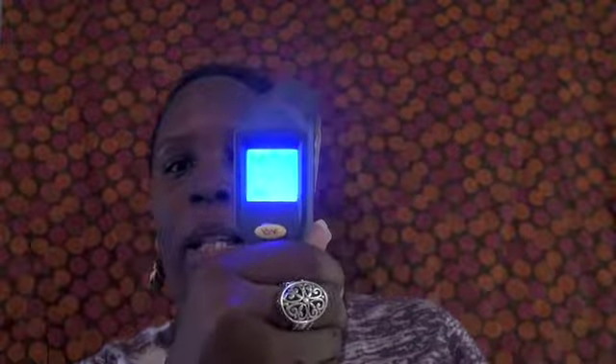I just recently got this infrared thermometer. Before I was using a candy thermometer that you can get at Walmart or any cooking store — it's just whatever your preference is. These are a little bit more expensive, but I make soap quite often for my family and friends, and I also sell my soap, so I wanted something more accurate. You just push the button and it tells you the temperature. Knowing the exact temperature of your lye water and oils is extremely important.